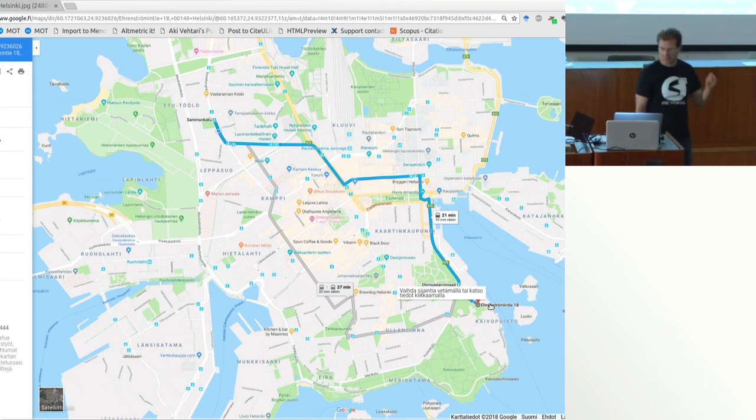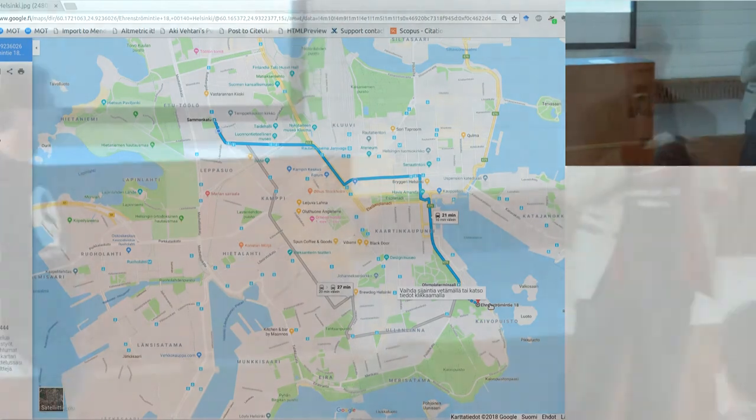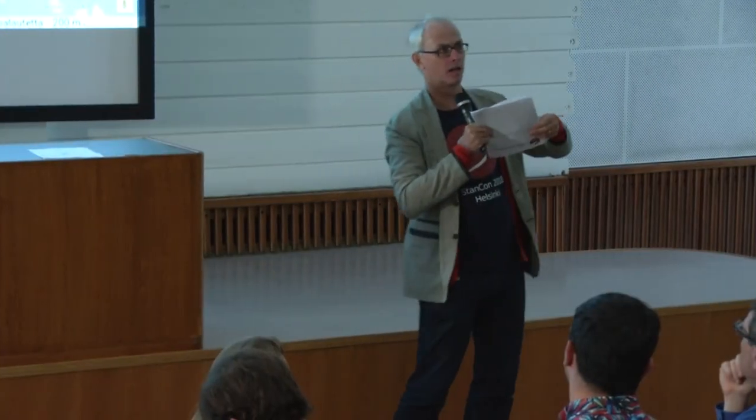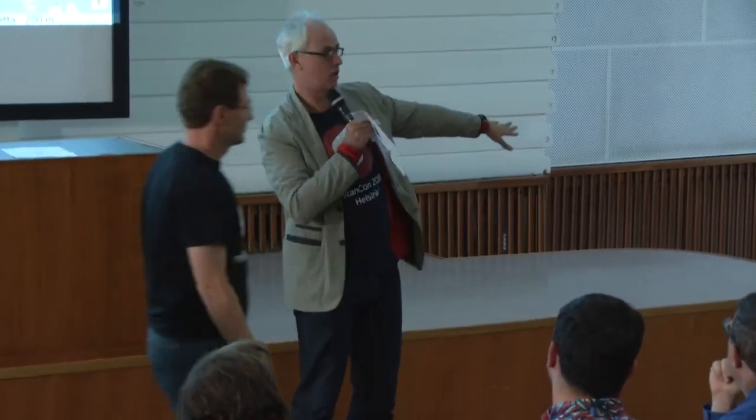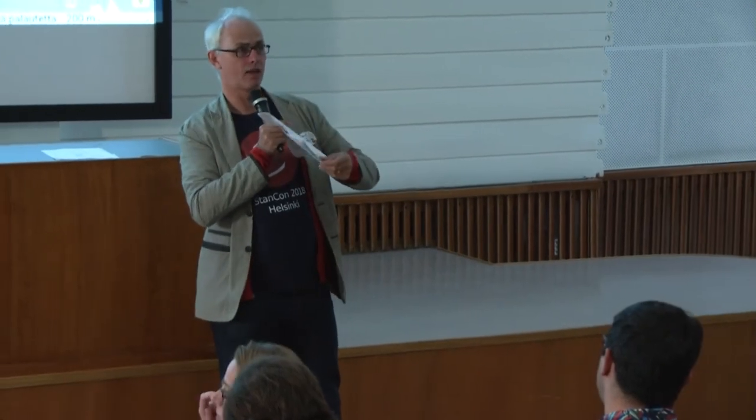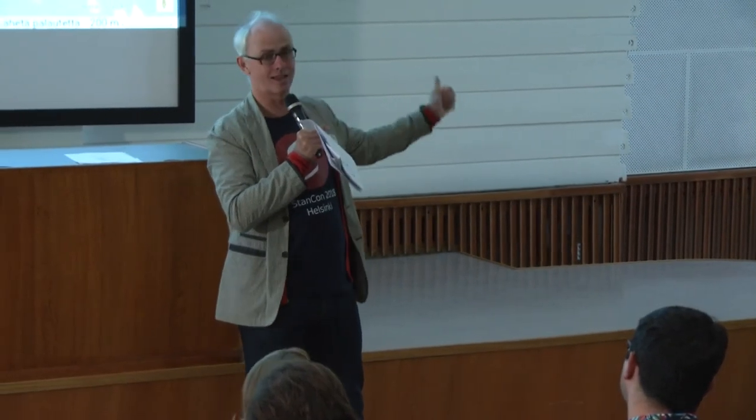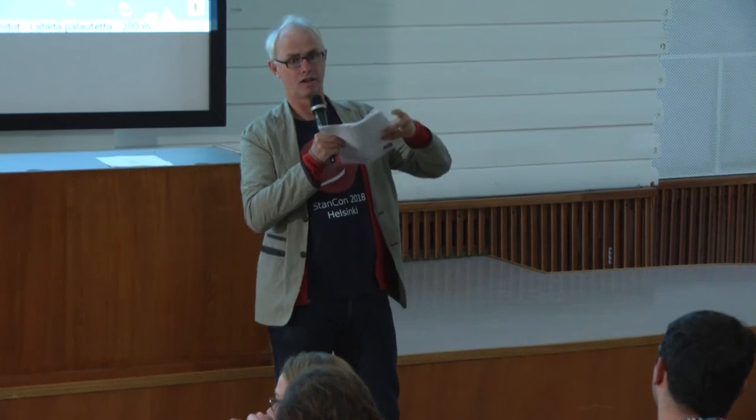Okay, we have 10 birds of a feather groups. If somebody forgot and wants to do one right now, you can come down here and I've got a pen and a blank sheet of paper. I'm going to put them out along this edge. If you're the person that came up with the idea, please come down here and stand next to your piece of paper, and hold it like this, so people can come to you. Don't start running around too quickly because it's going to get noisy.